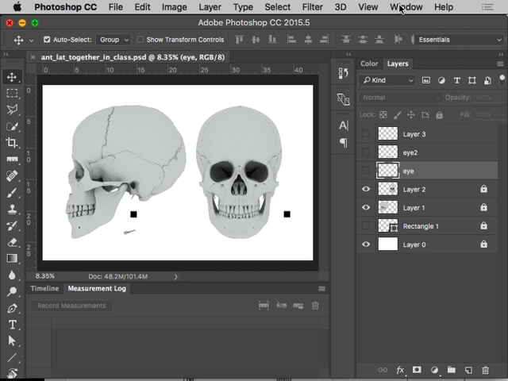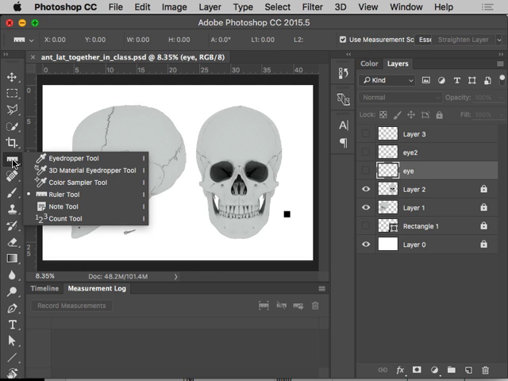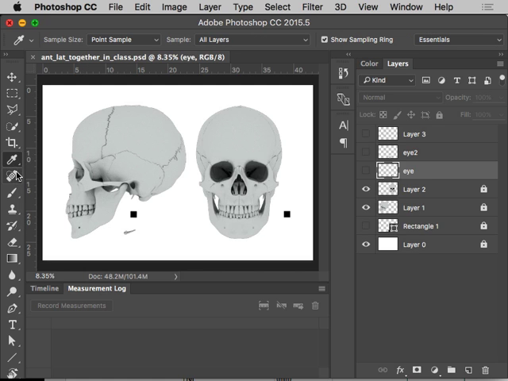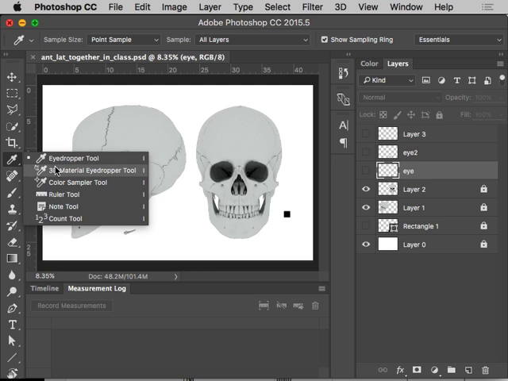So, like I say, I've already calibrated this, so I know that that black square is actually 1 centimeter. And we're going to use a tool here in Photoshop called the measure tool, the ruler tool. It's in your tools under the eyedropper. So this little picture of an eyedropper here, if you hold down your mouse, you can see some sub-menus down here, and you can choose the ruler tool.